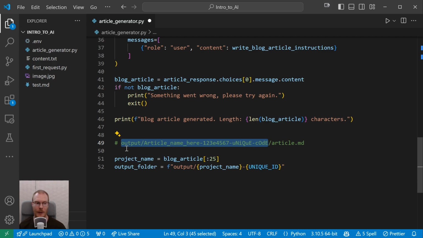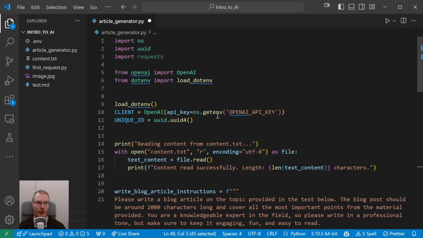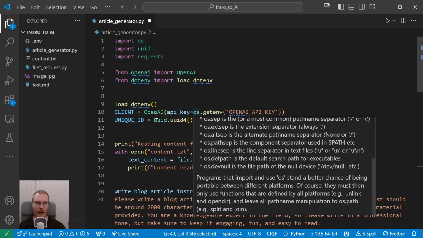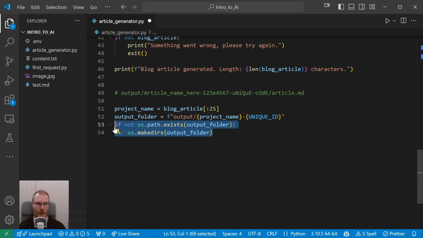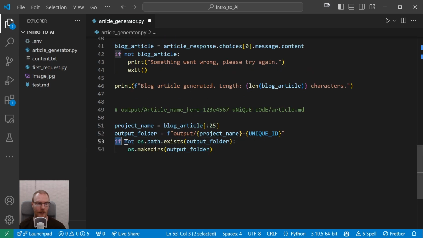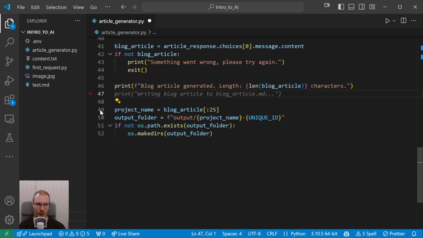Now there's one problem. If these directories do not exist, then the script is going to crash out. Luckily, the OS library, which we imported up top and have been using here, has a lot more tricks up its sleeve, and one of them is a good solution for the problem we have here. So I'm just going to paste this in here. Now this code is extremely readable and does exactly what it says in the box. If not os.path.exists for the output folder, so if the path does not exist, then it's just going to call os.makedirs for the output folder. So it's just going to create whatever folders it needs to make sure that this output path actually exists. Okay, so I'm just going to remove this comment here because we're done with that explanation.